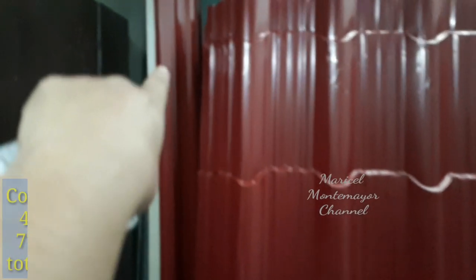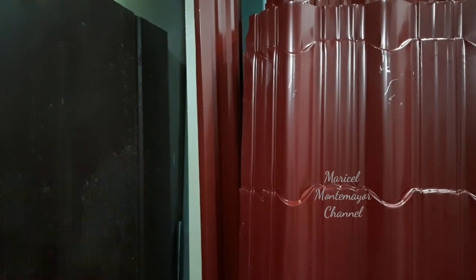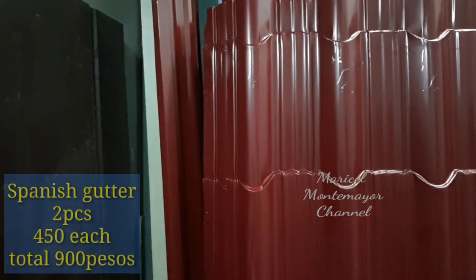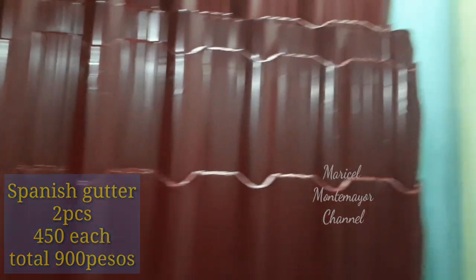Then, ito. Ayan siya. As you can see, nakikita nyo. Para siyang wall flashing, pero hindi yan wall flashing, guys. Spanish gutter yan siya. Nabili namin ng Spanish gutter, 2 pieces only, nagkakahalagang 450 each. Standard yan siya, guys, ha?